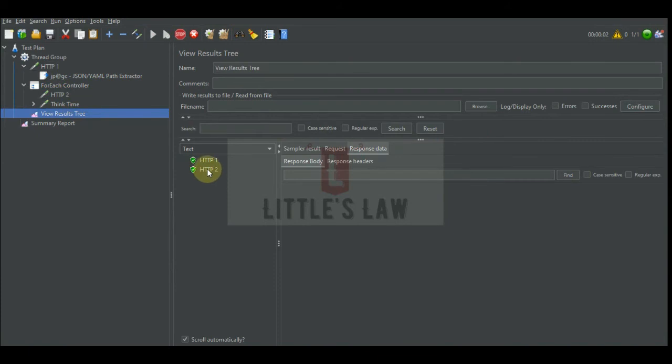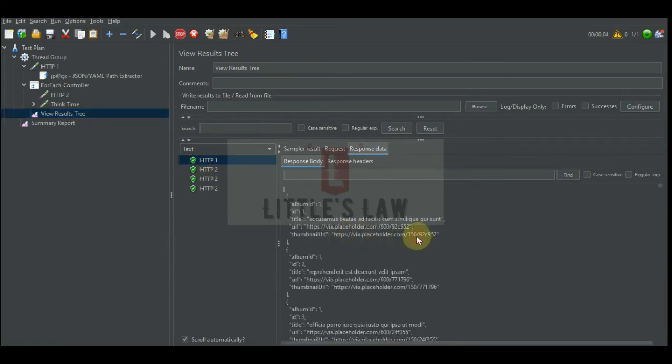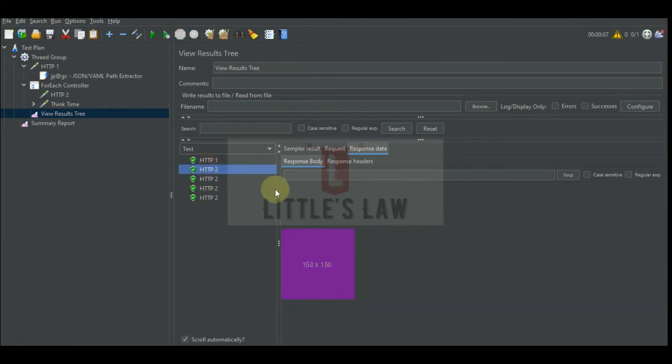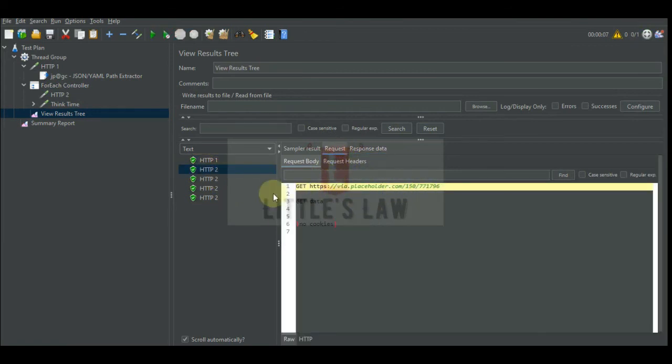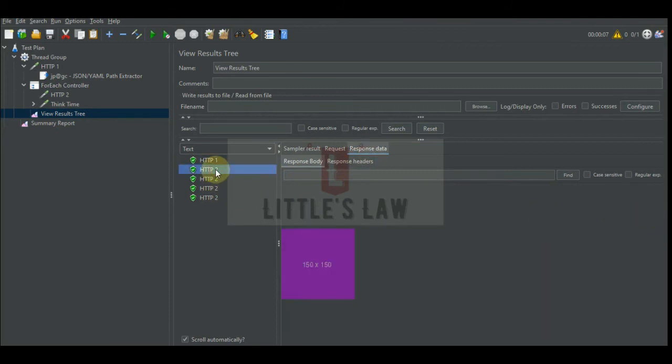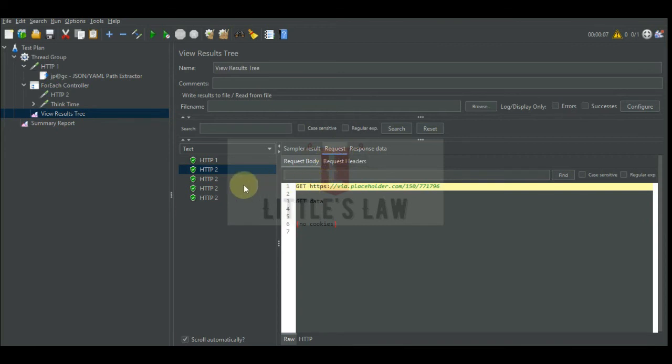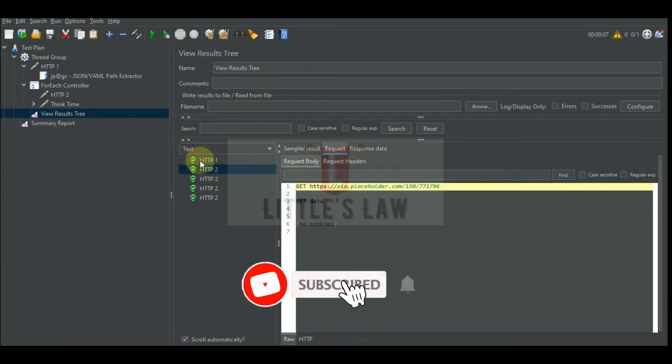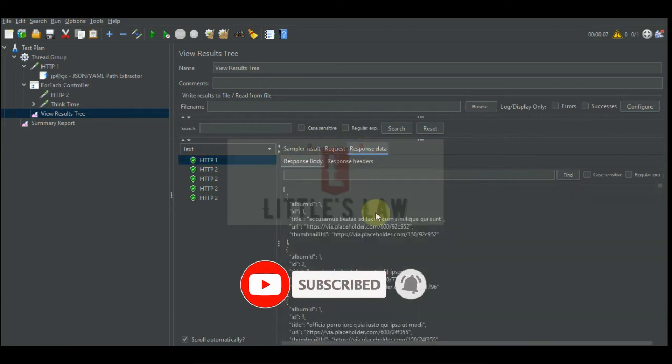I've started the request. Here we can see the first value is 9C 92C. Again, it is considering it from 0, 1, 2, 3, so it is taking the value from the first record.